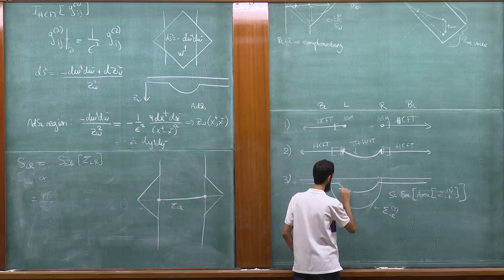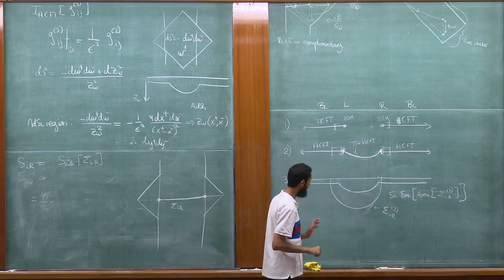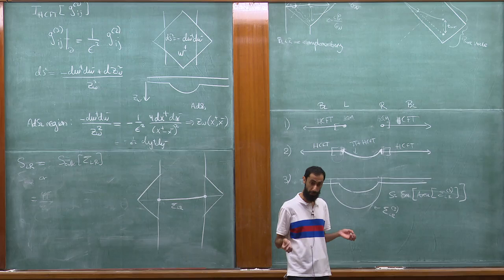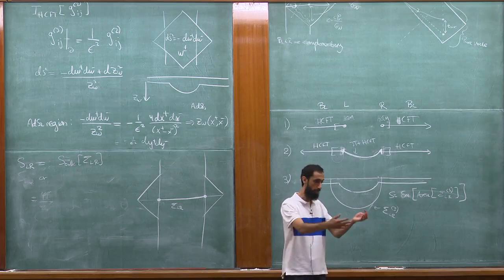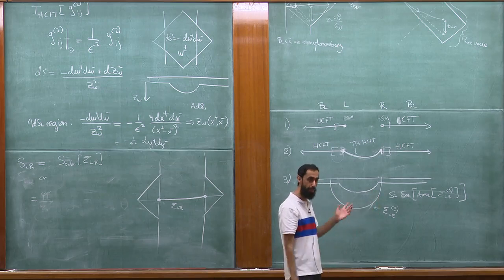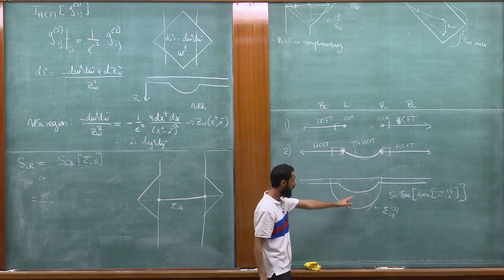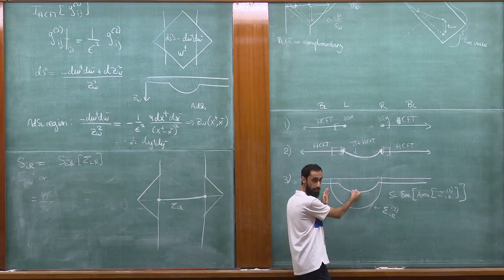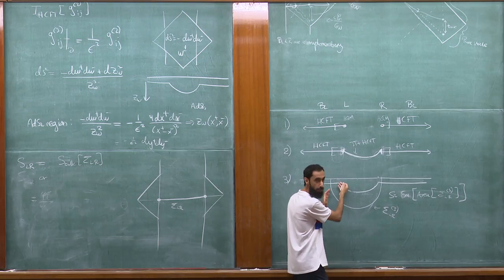So the point is that, so good. So where can RT surfaces go? They can either end on the endpoints of your interval, or they can end on any defect in the bulk, which is like some sort of brane or end of the world brane. In this case we have such a thing, which is the Planck brane. So it can potentially anchor there, and the question is whether, if it anchors there, does it get pushed all the way to this point or not? Effectively, I think that's your question.